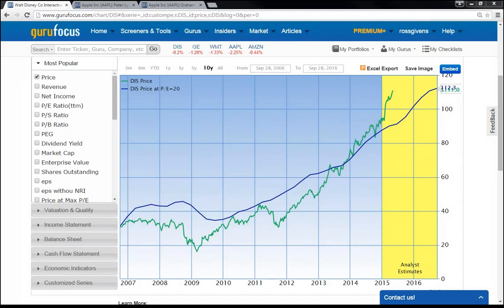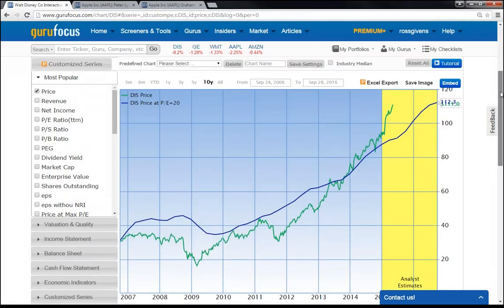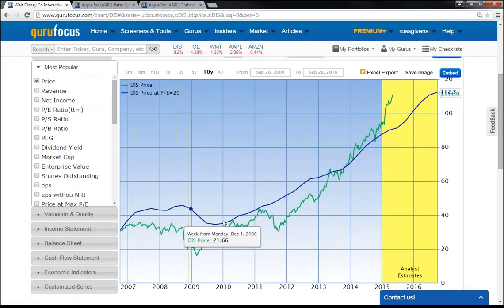Now, Michael's got a question. He says, does price usually revert to the mean of the PE? And Michael, as a general rule of thumb, I would say yes, especially for these large blue chip Dow caliber, staple industries. Pretty much any stock, you can produce a chart similar to this that you can kind of see.